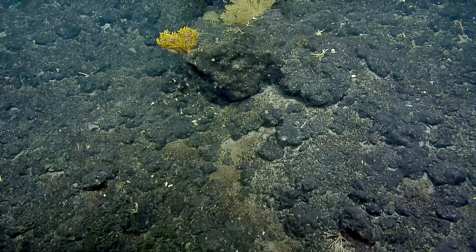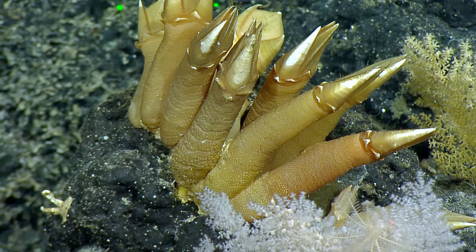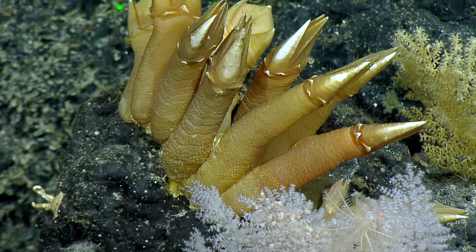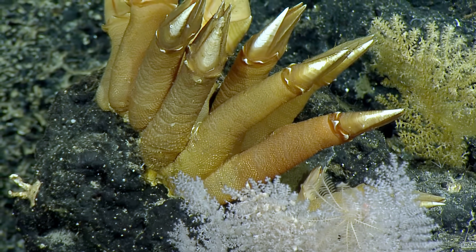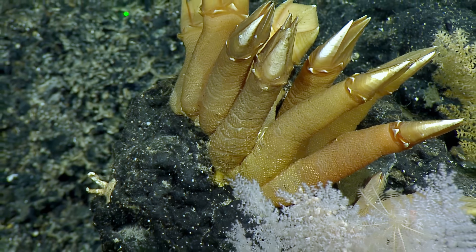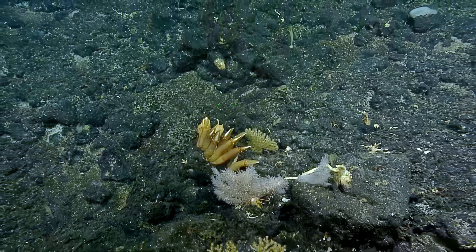Here we're coming up on these large gooseneck barnacles that are about to come on screen. Oh yeah, those are awesome — that's a great zoom of that. I'll have to do some research to learn a little bit more about gooseneck barnacles, but I've never seen these really big necky ones that cluster like this. We don't have them in Hawaii. Now I know for annotating that not only do we have Chrysagorgia corals that are white and fluffy, we also have Thaurella that is white and fluffy and looks almost exactly the same from far away — so we'll have to be very careful when annotating.